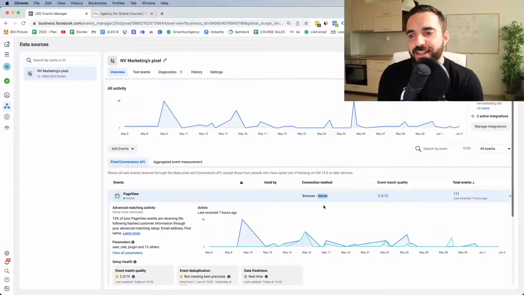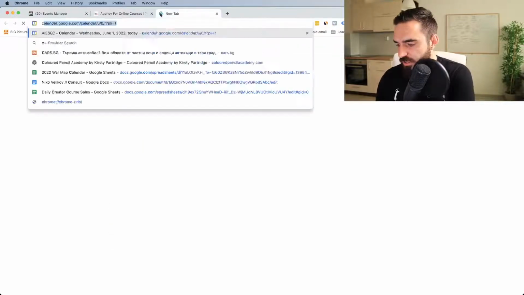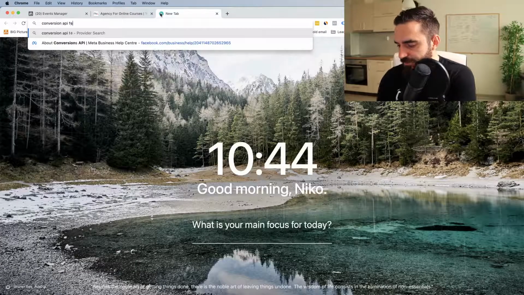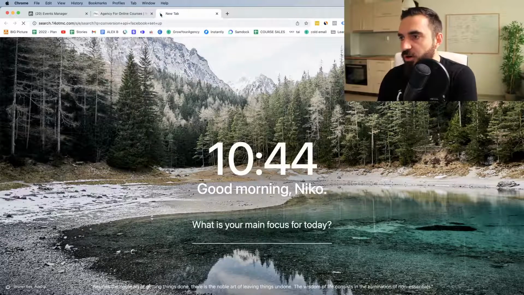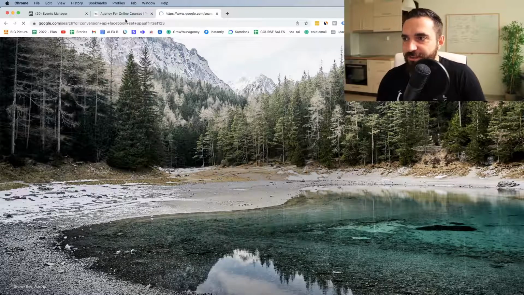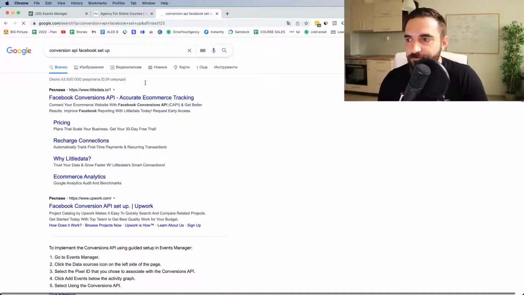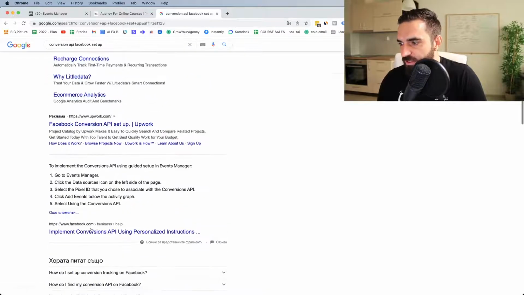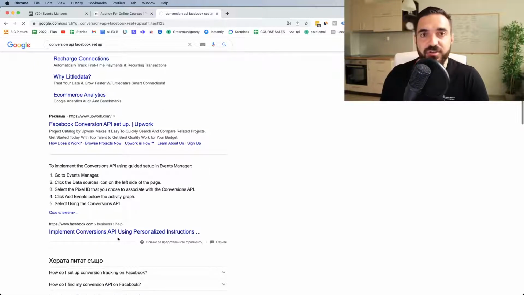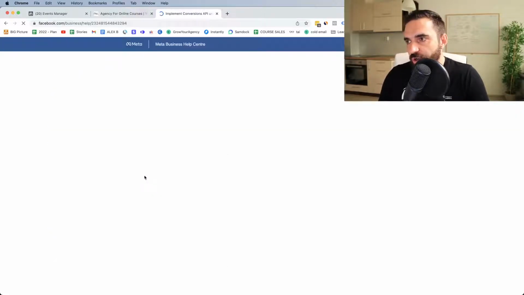It's kind of sophisticated, but if you search for conversion API Facebook setup on Google, you should set up the conversion API for your website. There is a step-by-step tutorial article by Facebook that shows you how to implement the conversion API tracking for your business.